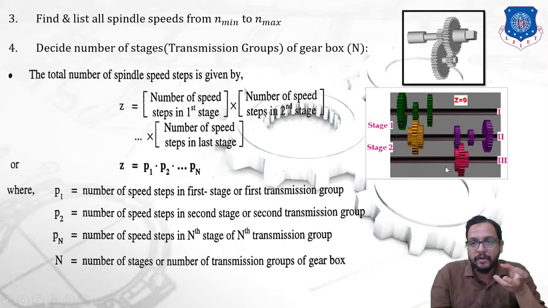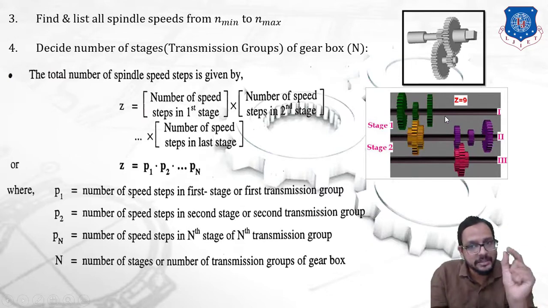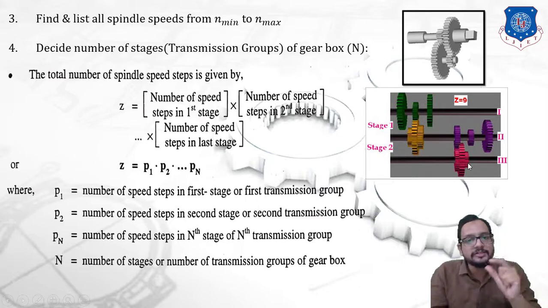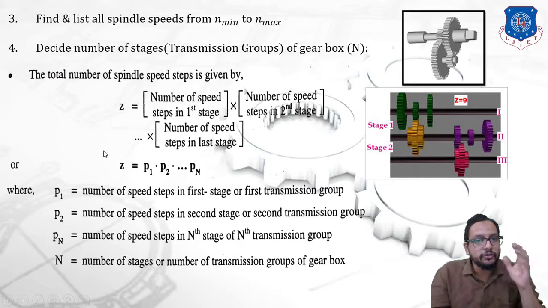Now how the 9 came about, we are going to discuss later on, but over here you need to be clear that these two shafts where power transmission takes place represent one stage, then the intermediate shaft and the output shaft represent the second stage. So we need to determine how many stages we require to design a gearbox. So how can we do that?